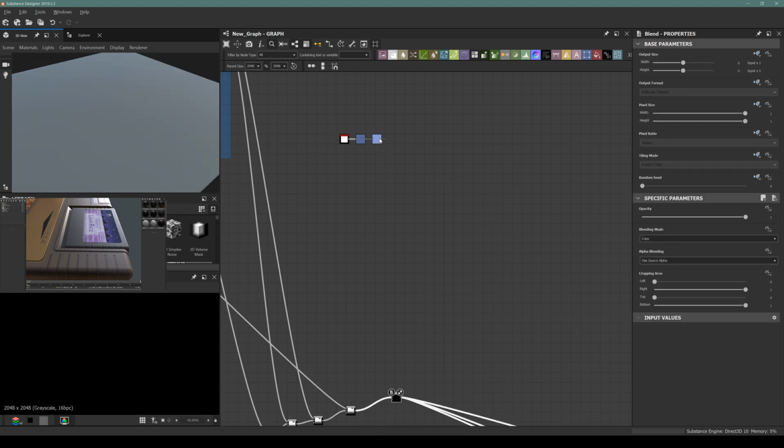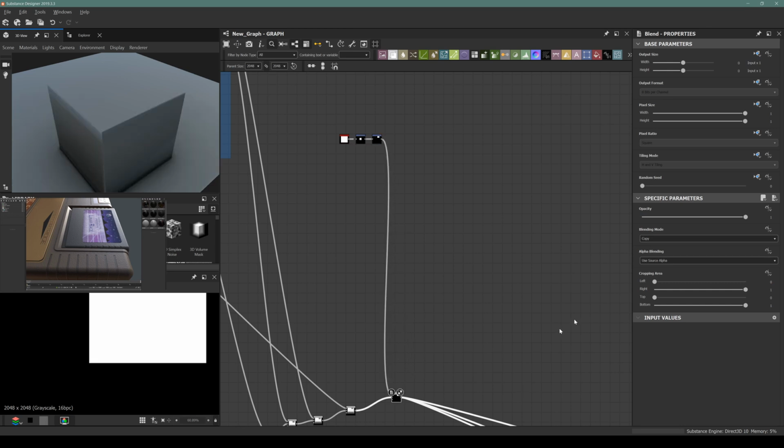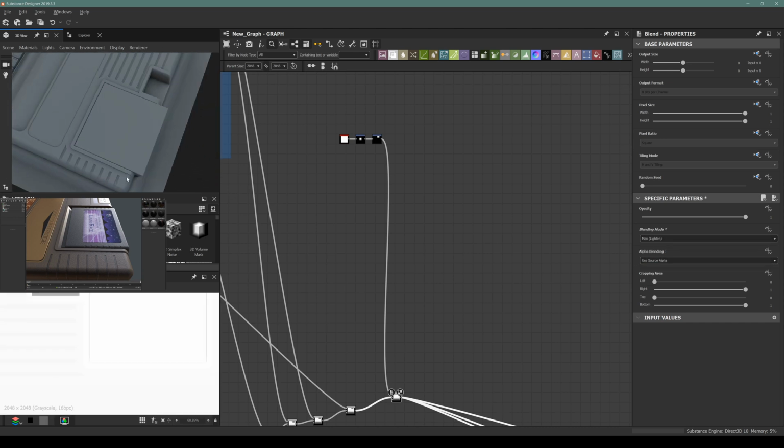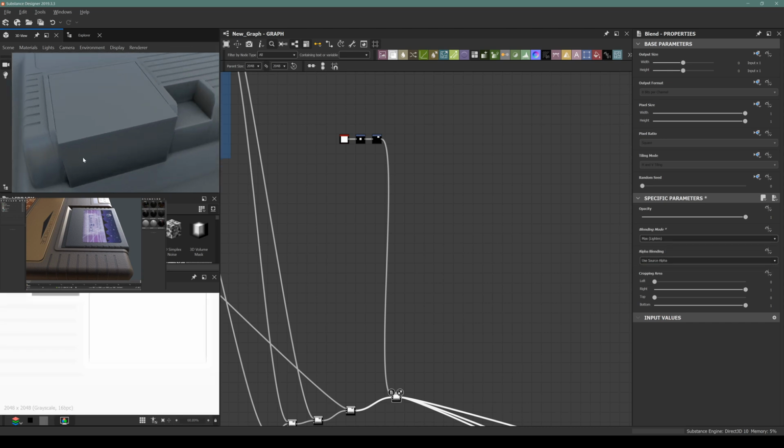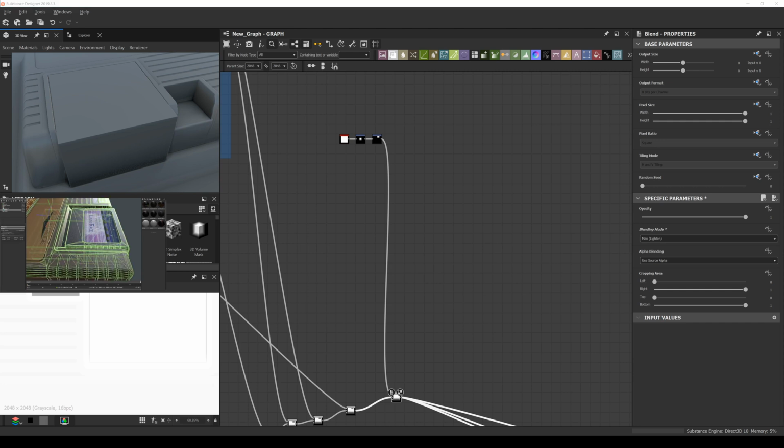Next, I'm adding a blend. And then I will use a max lighten to put it here. You see that we don't want to extend this area as well.